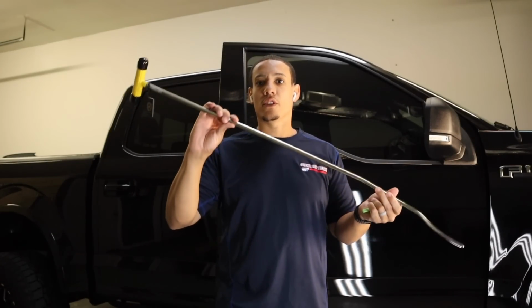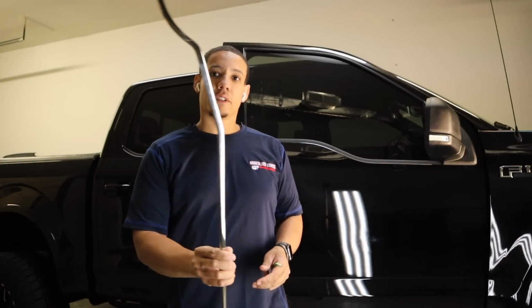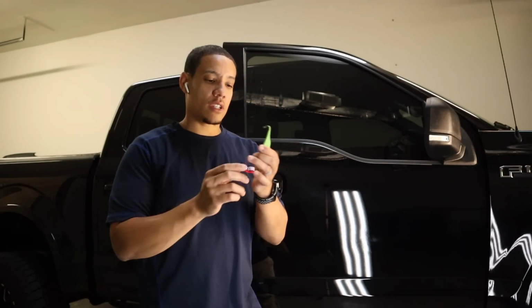That's the goal. A quick thing I want to go over is the tools that I'm using. I'm using the Stanliner Raised Snake, I believe. So here you go right there. It's about 44 inch. And then the Edgy tool hanger to get some leverage.